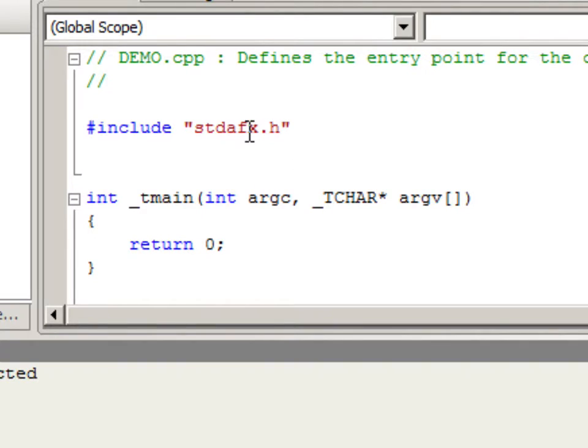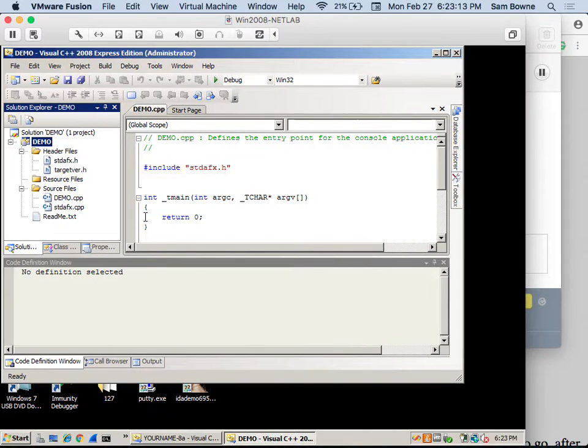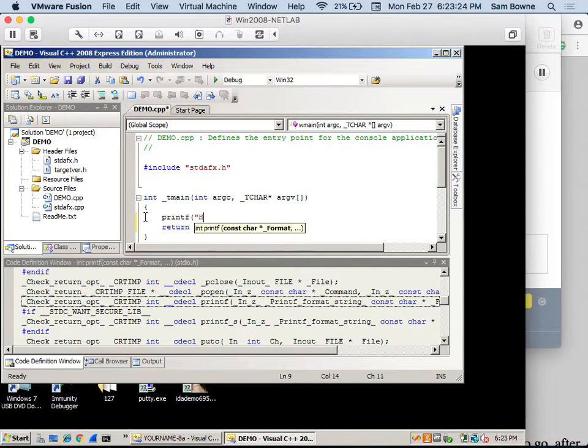So this just has include, this is the equivalent of stdio.h in Linux, the standard libraries that you need. And this just returns 0 and does nothing else. Now it also includes printf, so you can actually make hello world. You can put in a printf line here. Gotta have it lowercase. Well, in Linux you have to have it lowercase, so I don't really know about Windows. I'm not gonna try it, printf. It should still be case sensitive.